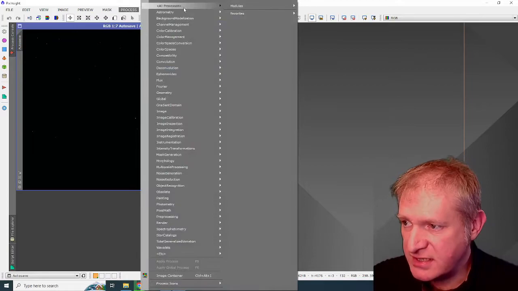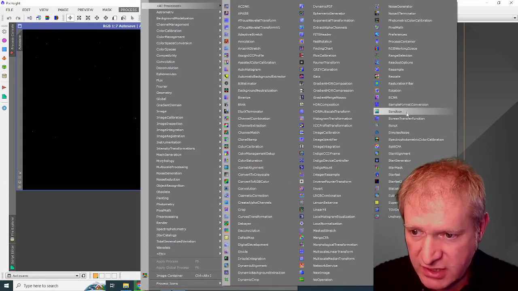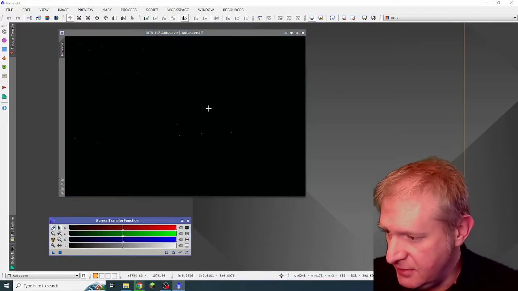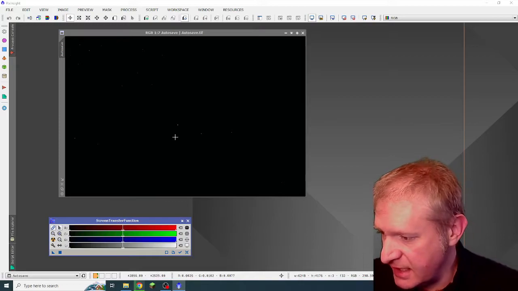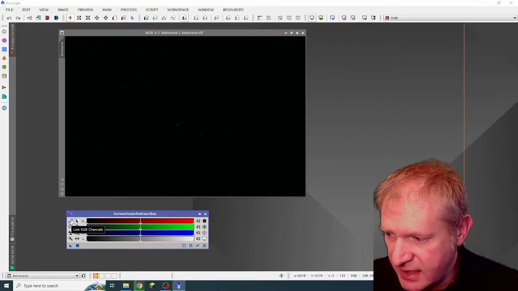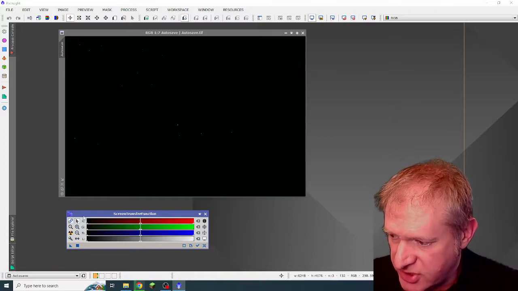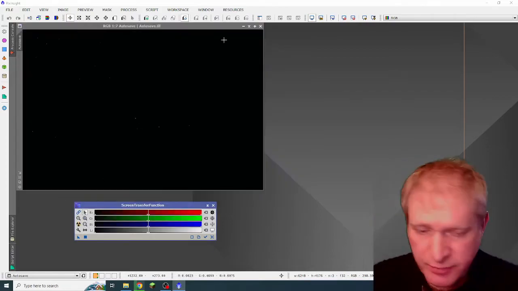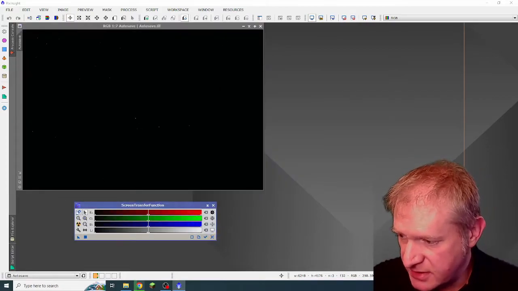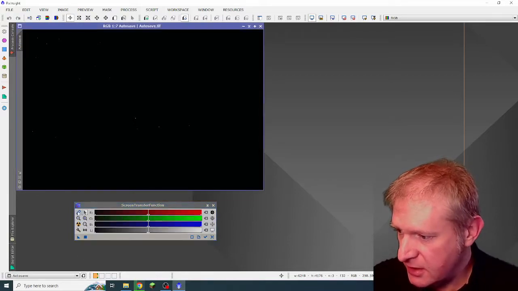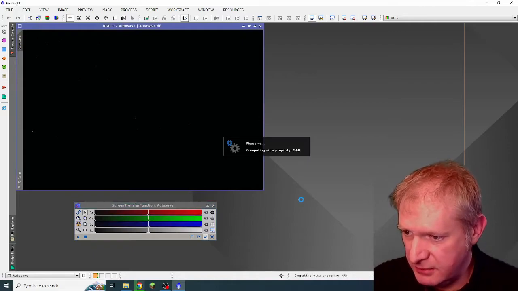Now we need to go to Processes, All Processes, and Screen Transfer Function. This allows you to see your stacked image that we've got from Deep Sky Stacker. In Screen Transfer Function, you want to deselect the link here, which links together the LRGB. What you want to do is an unlinked stretch so that it does a balanced stretch for you. This process, when it first opens, links them together, so you want to unlink those, and then we hit our nuclear symbol there and we'll see our image for the first time.